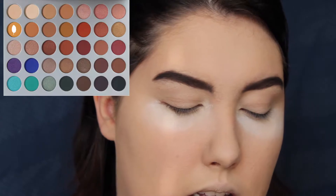I'm going to go in with one or two shades from the 35O palette by Morphe. If you don't have these two specific palettes, you can totally use whatever eyeshadows you have that are similar in your own collection, so you don't have to feel like you can't do this look. For my transition color, I'm going into the Jaclyn Hill palette on a Morphe M441 and taking the color Creamsicle, applying that lightly into the crease as a transition color.